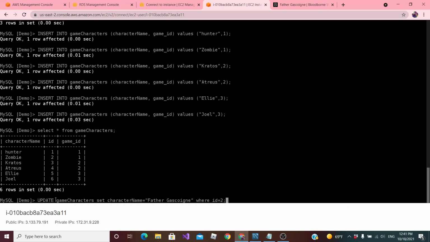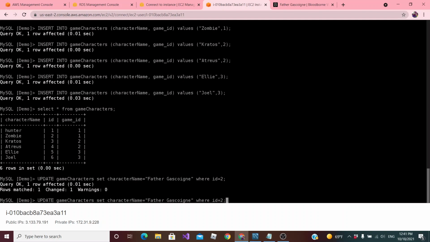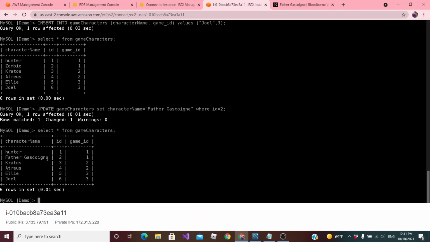So this is how you change values inside a table. You use the keyword update. Alter will let you change the property of the table overall, adding columns, removing columns, and do that. But if you want to change a value of an item inside a table, you have to do this. What you need to know is a special or unique value, which usually we use the key here because we know the key is not going to change. And we go and we change whatever we change. So the character name for the ID 2, which was zombie, and now it's supposed to be Father Gascoigne something. Now let's go ahead and show the table again, and you can see here now it's not zombie anymore, and I changed the table.